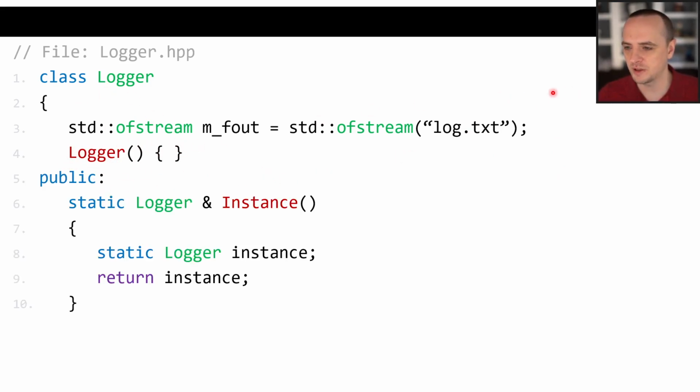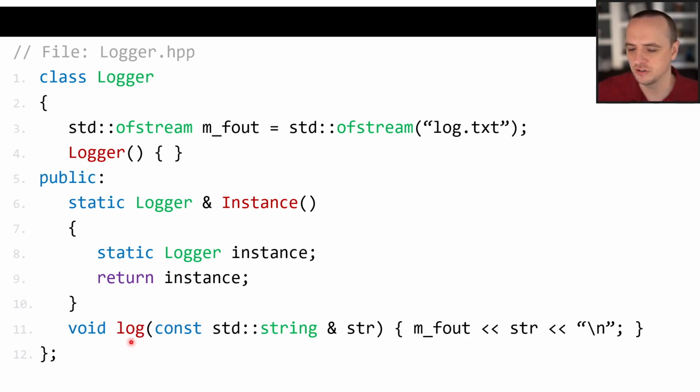And then in our public section, we're going to have our instance function, which is static and returns a reference to the only instance of this Logger class, and then does the same thing, where we say static Logger instance, and then return instance. Then we have a function called Log, and that Log function takes in a const string reference, and what it does is it prints that to the log. Okay, so it adds it to the end of the log file.